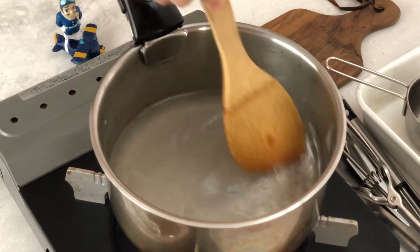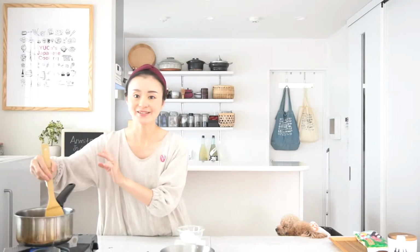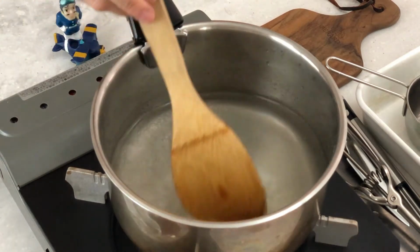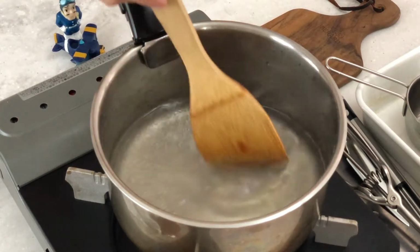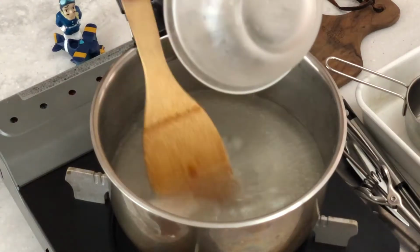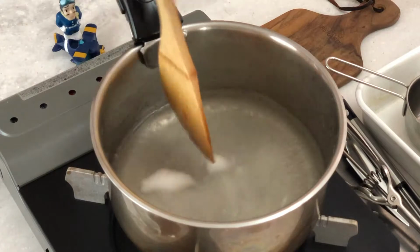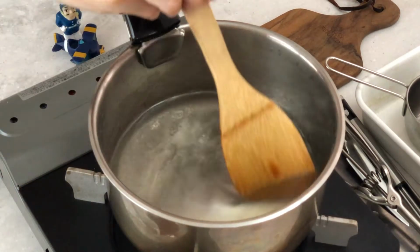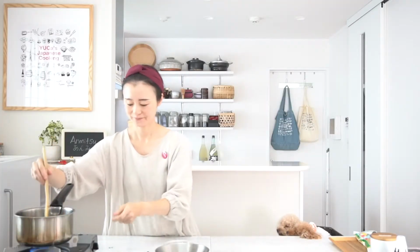Dissolve agar-agar jelly completely. So we wait another 2 minutes. Yeah, and then can you see that? The color gets transparent. The more the texture of agar-agar jelly, it gets very smooth. I like the agar-agar jelly to be a little bit sweet. So I'll add 50 grams sugar. And dissolve the sugar completely. Final product will be transparent color. So I recommend to use a very clean pot. Nice. You can turn off the heat.